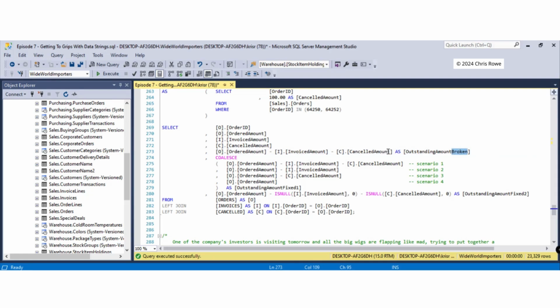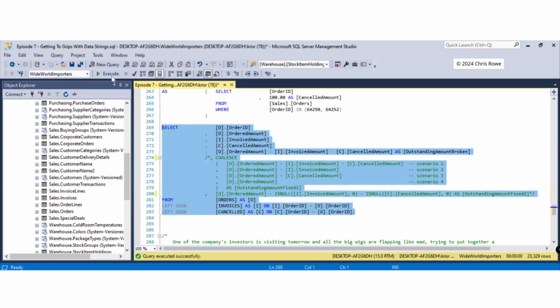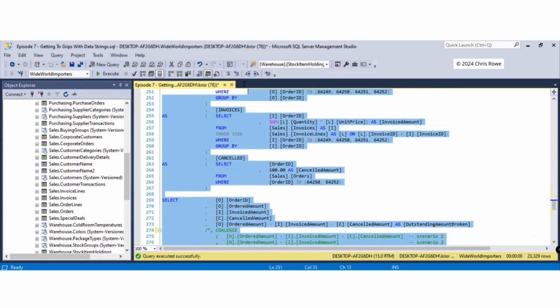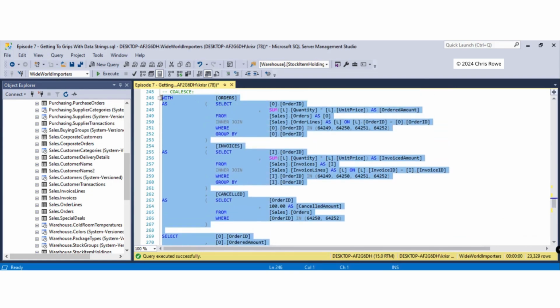But this is broken here, and I'll show you exactly why. We'll comment out those bits of code there, and we'll run off the select statement here. Don't forget the CTEs, or that certainly will not work.